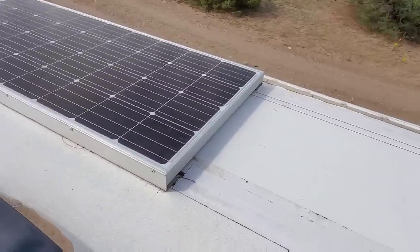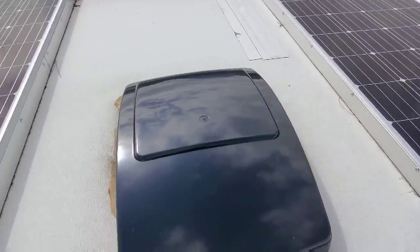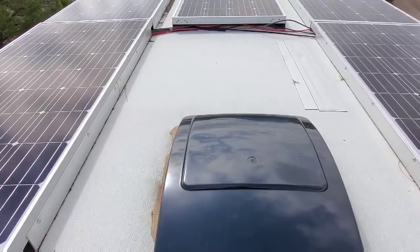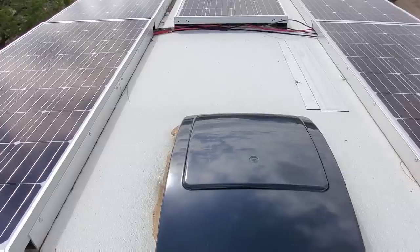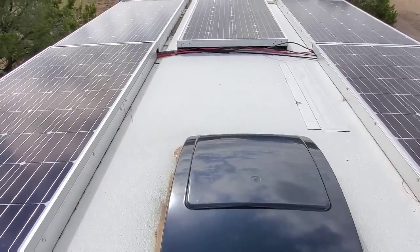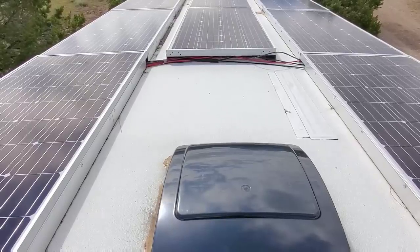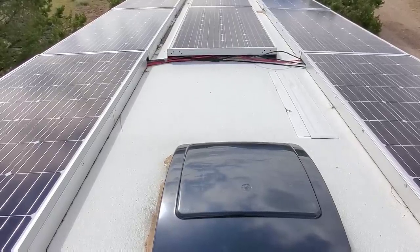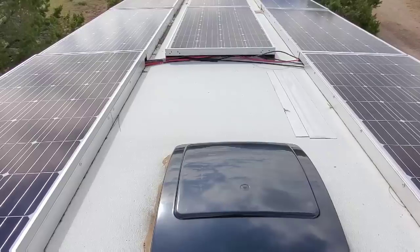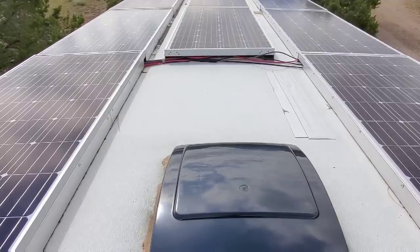This is for a future upgrade where I'm going to install two-foot by two-foot solar water heat panels, but more on that later. When I took the air conditioner off the roof, I ordered 16-inch by 16-inch by 8-inch thick aluminum plates to cover the hole where the air conditioner was. I also removed one of the max fan air vents right behind and underneath the middle solar panel, and covered both 14 by 14 holes with aluminum plates. On the inside, I used UHMW sheet material to cover the inside of the holes. I also installed an aluminum plate where the refrigerator vent was on the roof, as well as one over where the TV antenna was.